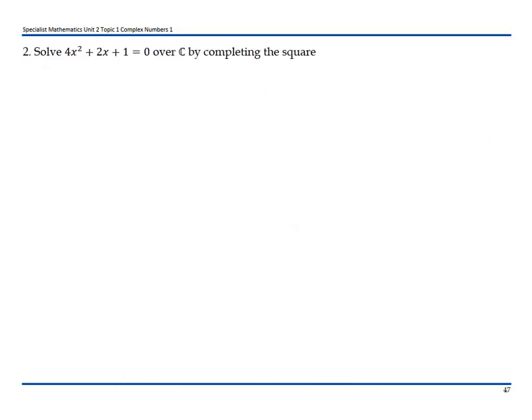Now I do have a solve by completing the square. I kind of really don't need to do this. So how about you pause the video and do it? It kind of tells me that those 2 previous questions were meant to be just factorize. So pause the video, have a go yourself, and then check your solution with mine.